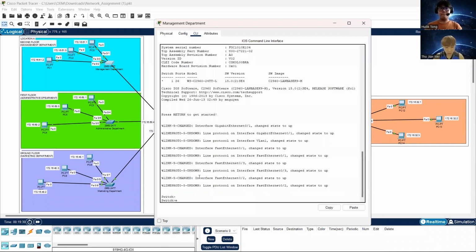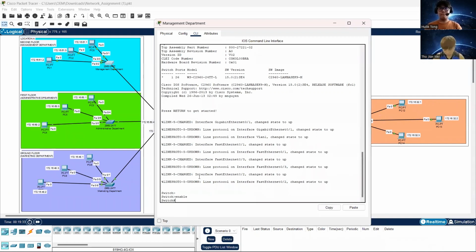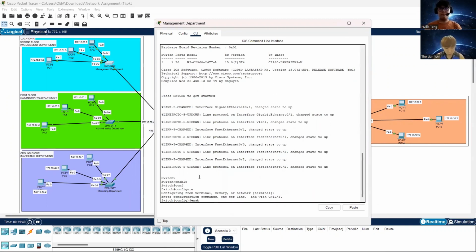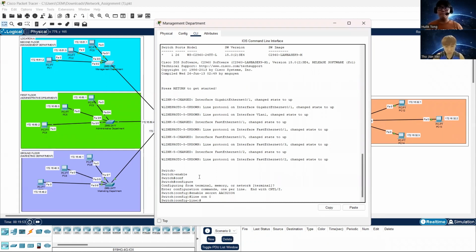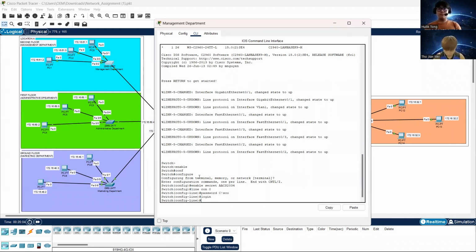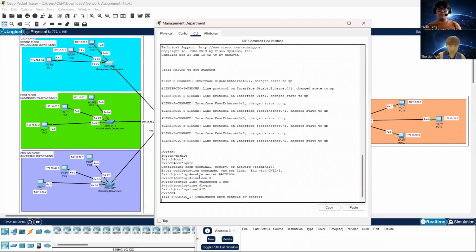First is enable, then config t, then enable secret AACS2034, and then line console 0, and password Cisco, type login, then I set it.